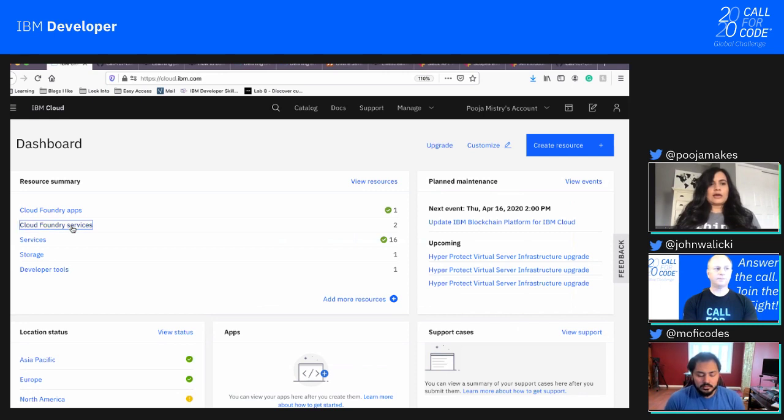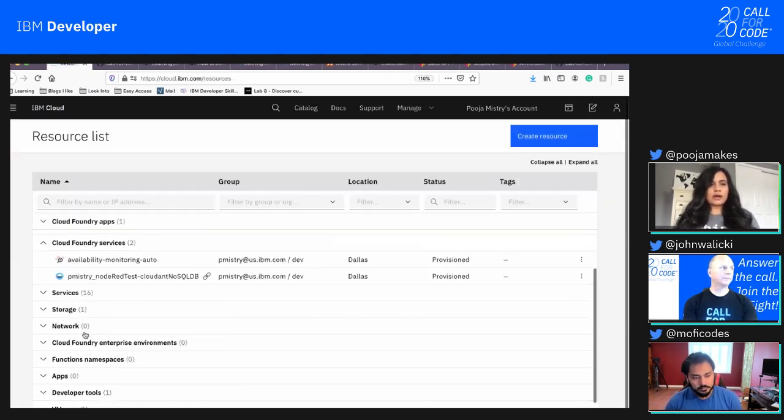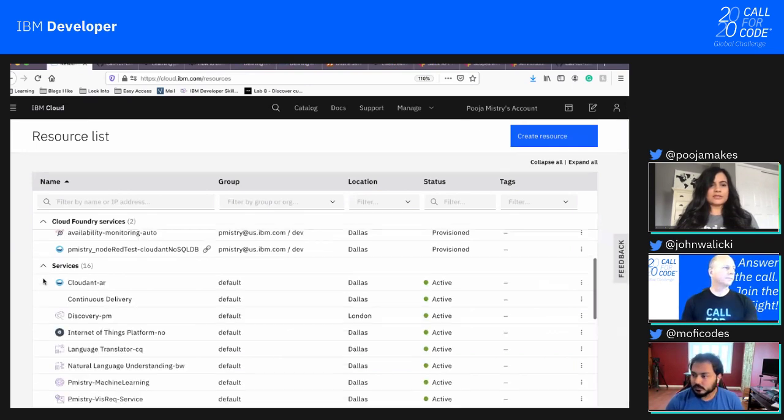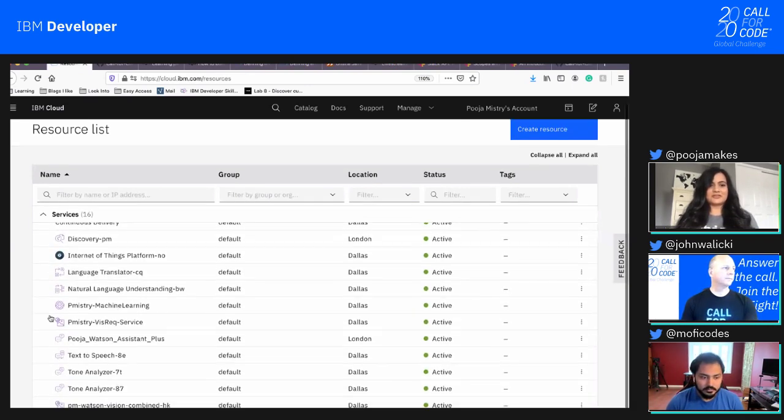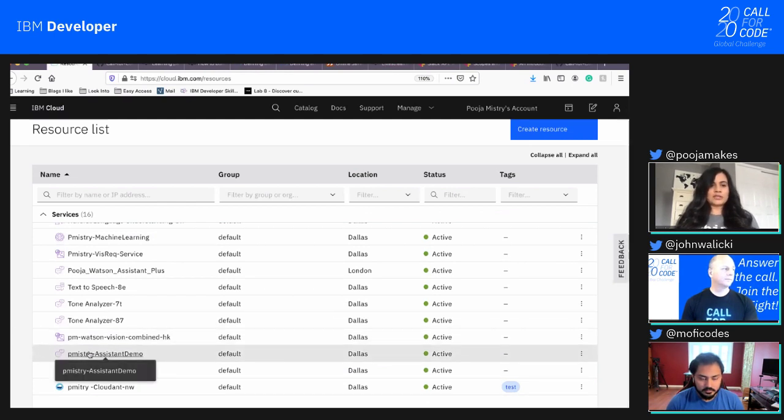I go to my Cloud Foundry services, and if I click under my services, it looks like I've created a ton of services. I've played around with IBM Cloud a lot. This is the assistant that I had created a while back, and this is where we're going to start creating our COVID crisis bot.